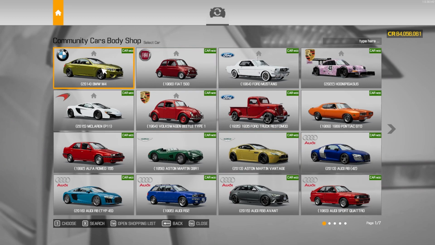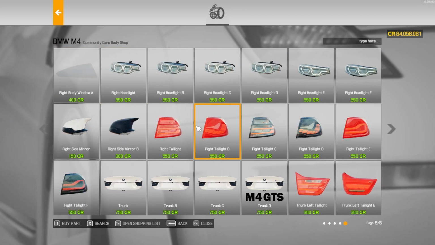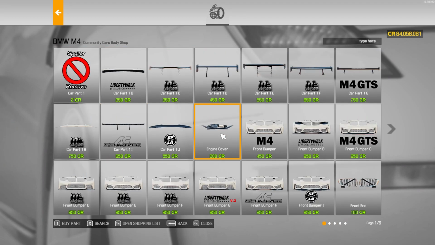Let's have a look at the body shop for the M4. Only 6 pages, so it's not too bad at all. We got spoiler remove there. Then we've got a few other spoiler options going on. Lots of front bumpers to play around with. The M4, the Liberty Walk wide body. There's a version 2 of the wide body. A few different style bodies, bumpers and things like that.